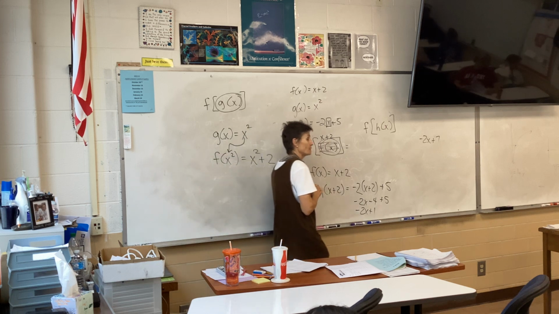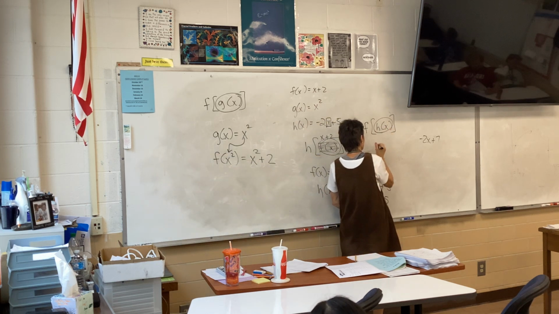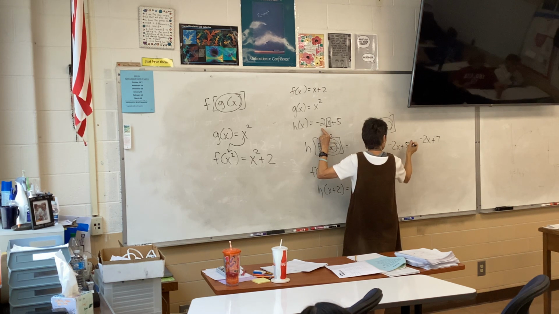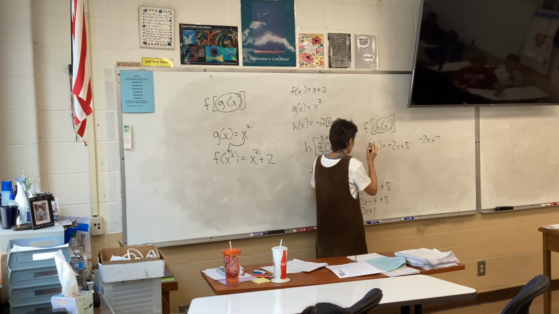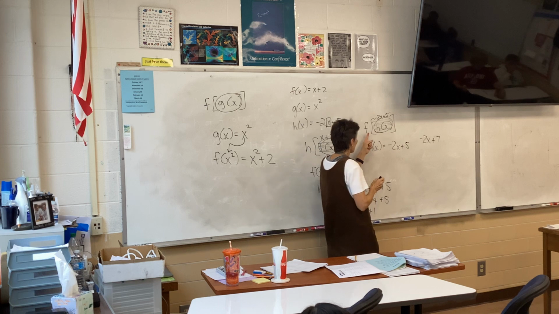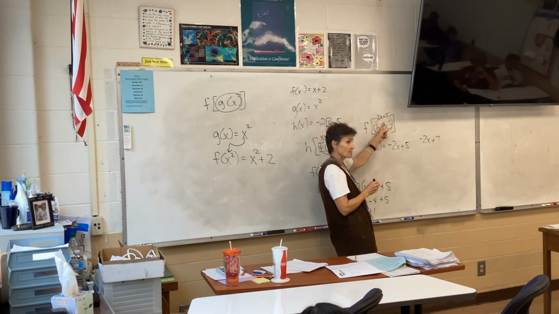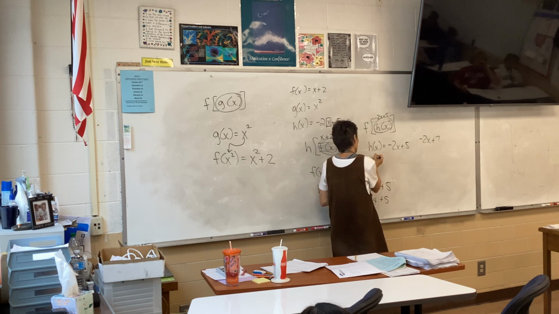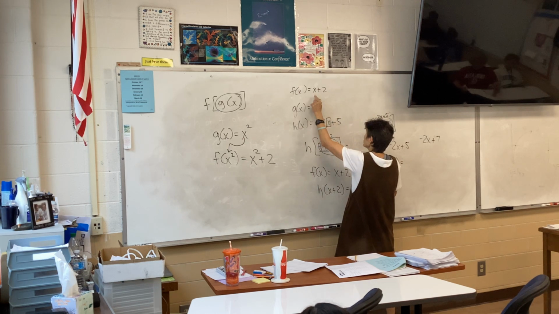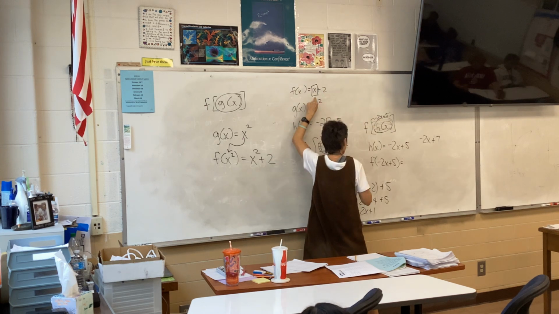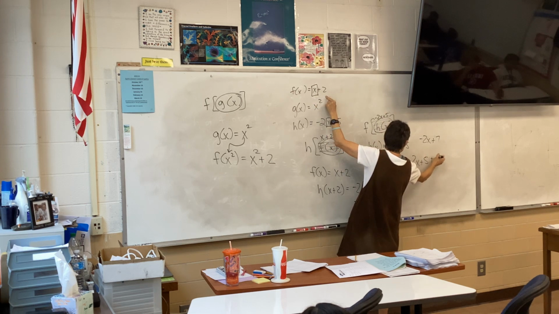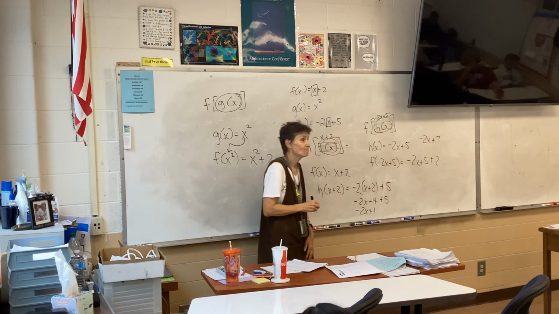Well, let's check it. I'm going to start with the inside right here. I start with h of x, which is negative 2x plus 5. So see how it says f of negative 2x plus 5? That means go to the f function, and every time you see an x, put this in. So negative 2x plus 5 plus 2. I think he's right. Negative 2x plus 7 is the right answer.